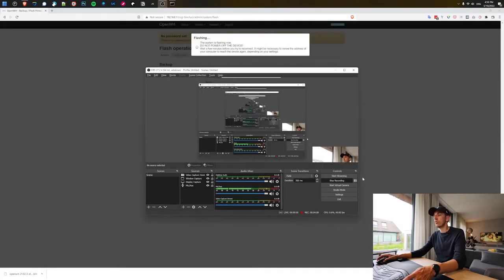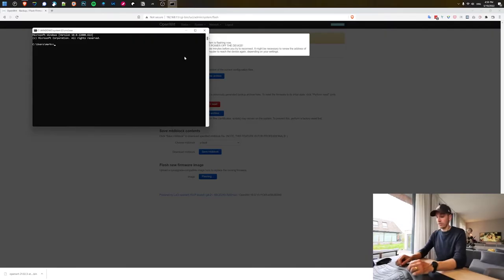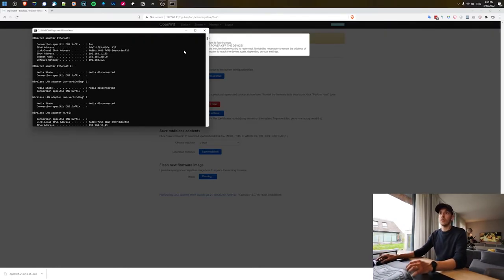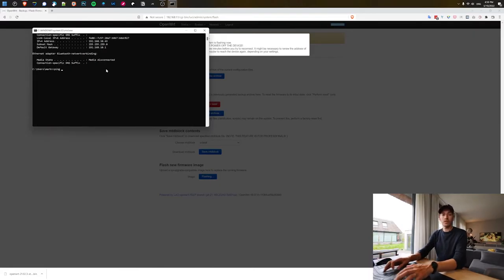Checking the recording. One of the ways you can check if your device is already back is to run ipconfig. Right now it has an IP address, but it might be that the device isn't reacting. You can send a ping message to it. If you press minus t, it will keep on pinging the device until it's available. In this case, it says it's already available again.